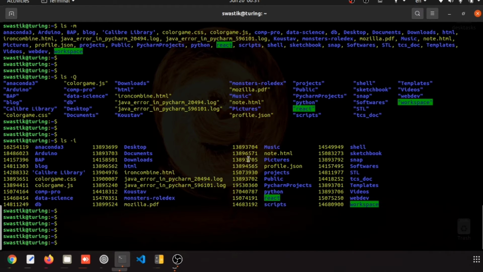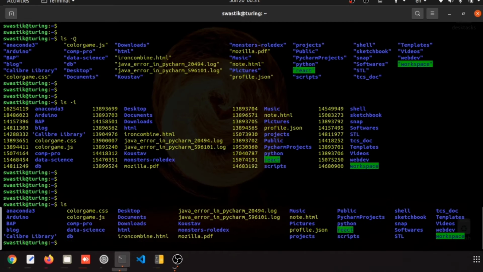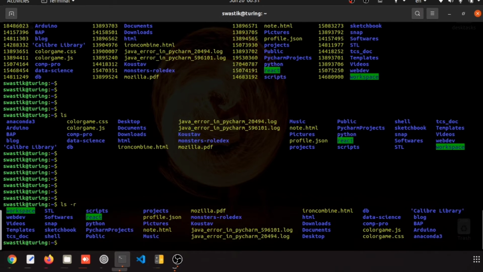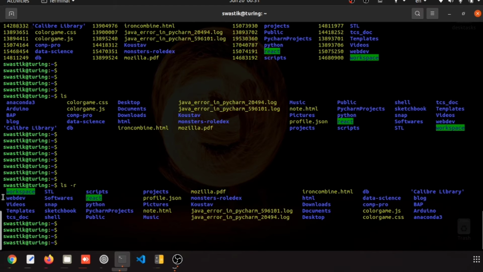So better we would be sorting these directories and files all together. If you again do an ls, it actually sorts in alphabetical order if not explicitly told. You see that it is starting with A, B, then C, then D, and everything is in alphabetical order. Now if you want to reverse this alphabetical order, ls -r is reversing, starting with W and ending with A. So this is reversing your alphabetical order.